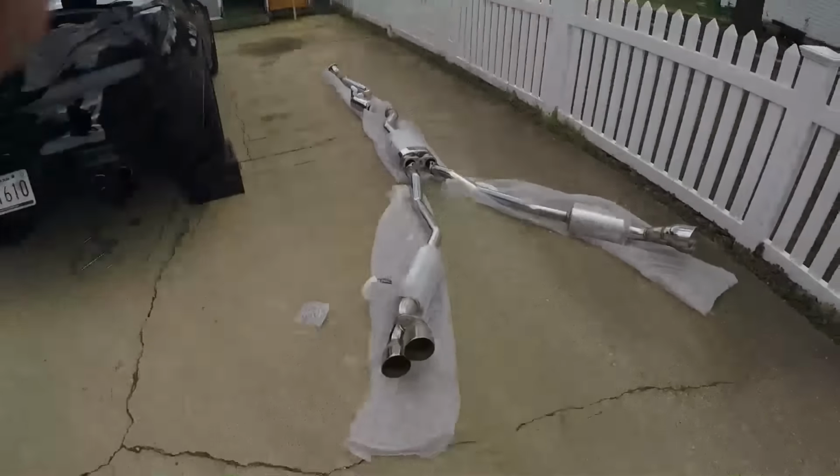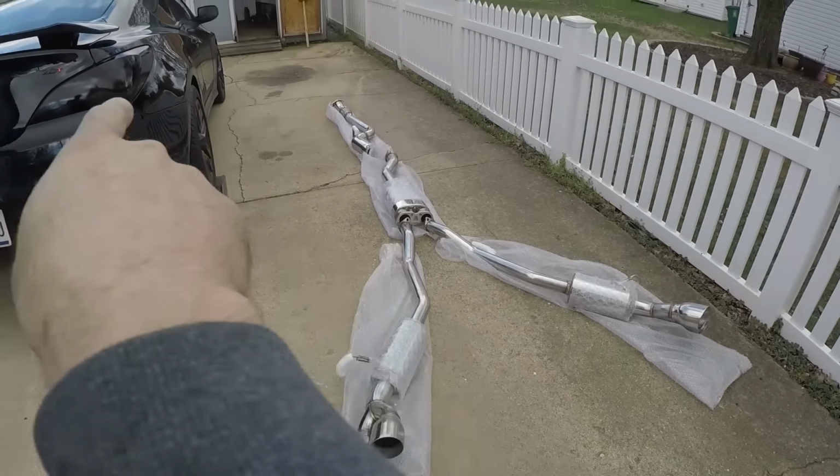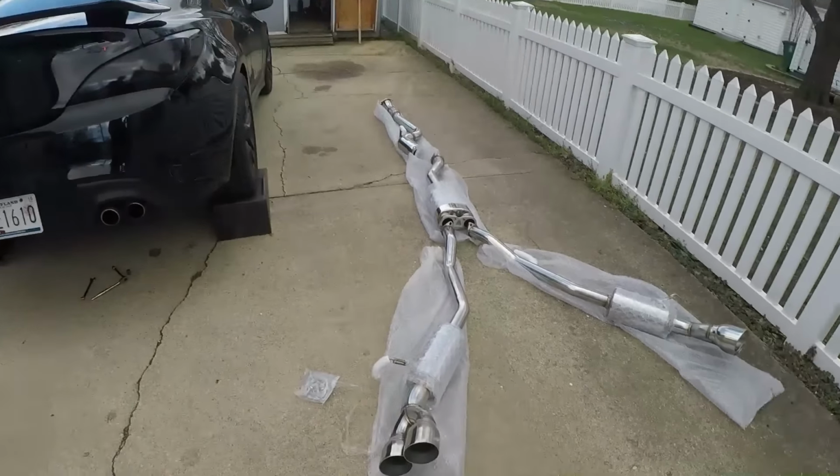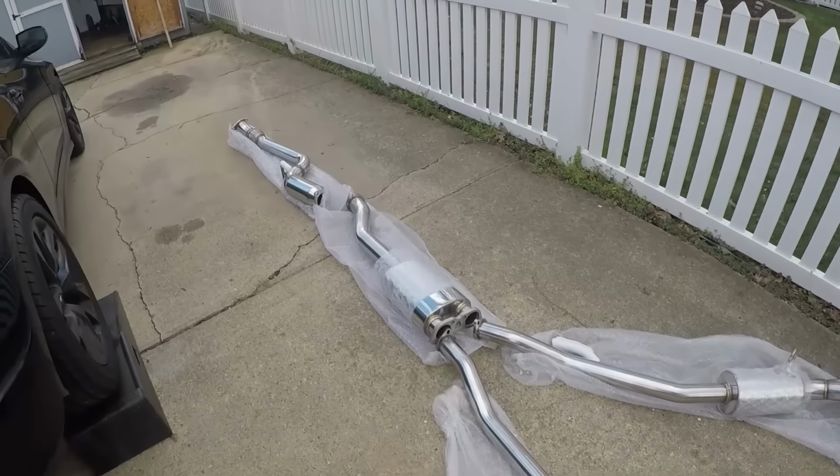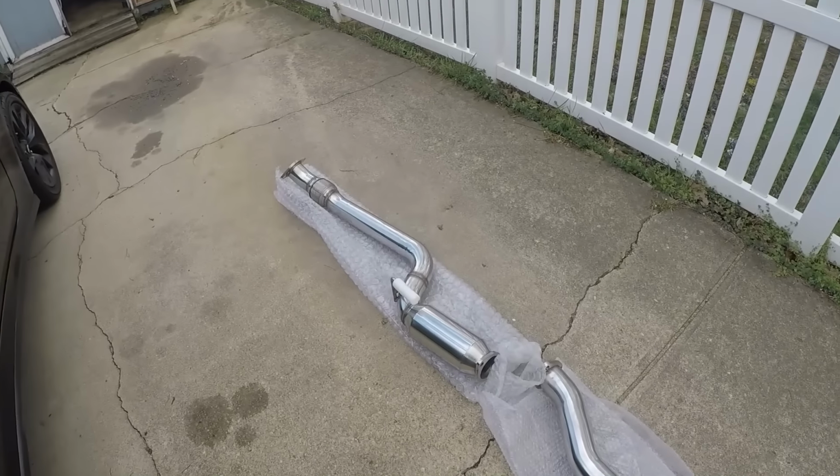This is Vehicle Evolution, and if you saw the last upload, today's exhaust day. So what we're doing is we're going to put that into that. This is the CNT V3 Catback exhaust, and up here is a 3-inch downpipe.